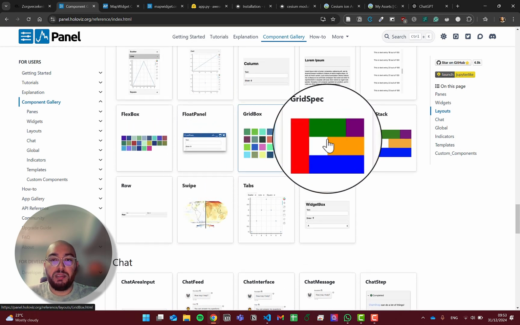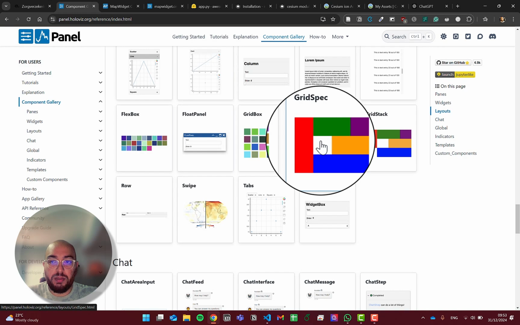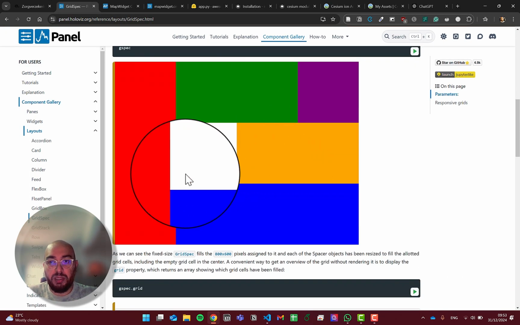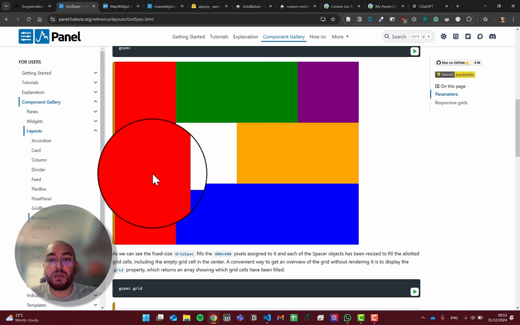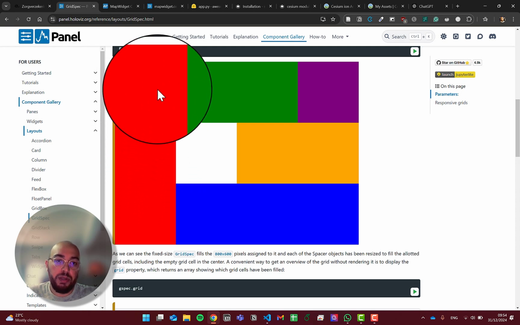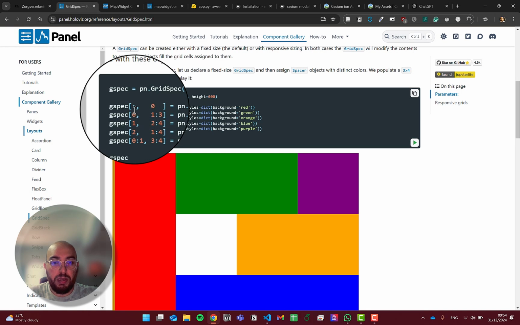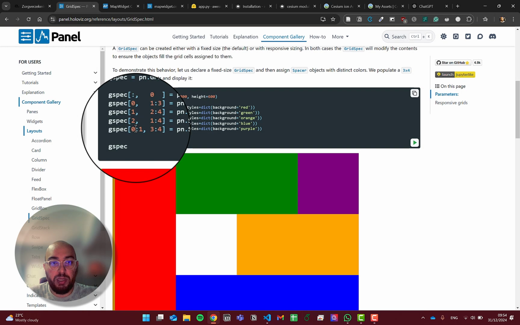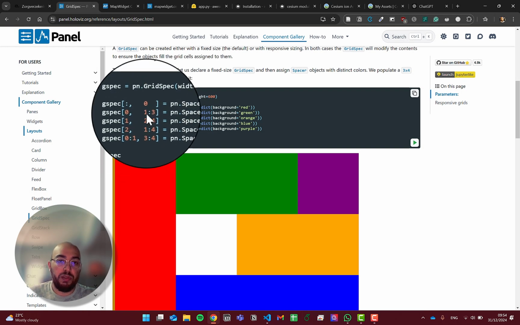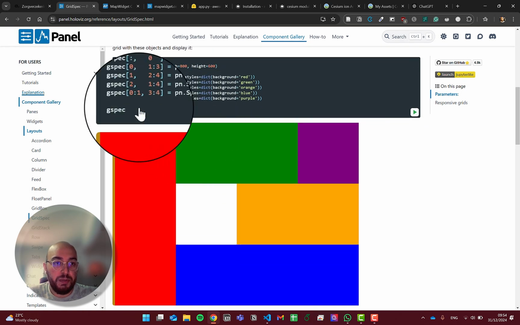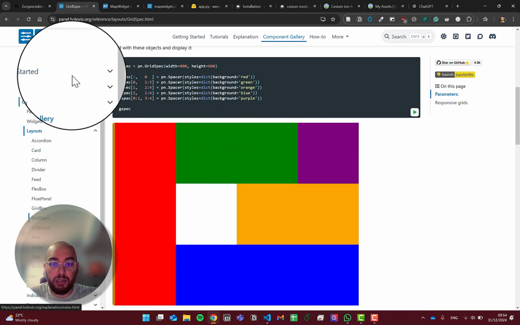And the idea of Panel is that you have this grid setup. So I'm just going to open it here. As you can see, they use this column and rows setup. And the idea is that you can configure it the way you like. So you create, let's say here you can see, you create how many rows you want in this part, and how many rows, and depending on the spacers here, you get each of the items. So I'm going to show you how to start.